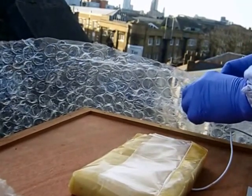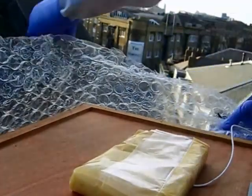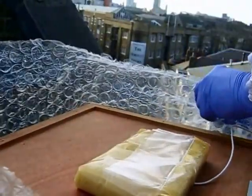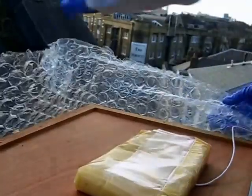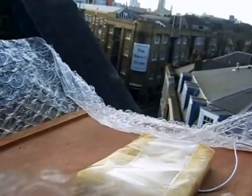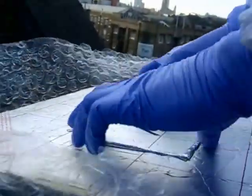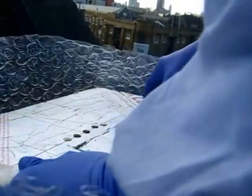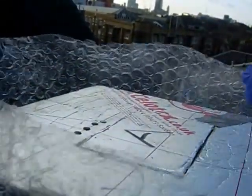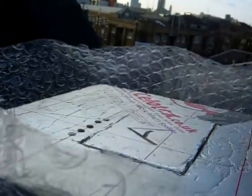I would say that they are pretty accepting of the medicine that we've just given them. Pop anybody onto the landing board so they can find their way back into the hive. On again with the insulation to make sure that these bees, on this windy London rooftop, have all of the protection they need. And when they generate the heat they need to raise young bees, that heat will stay in the hive without them having to exert any extra energy.